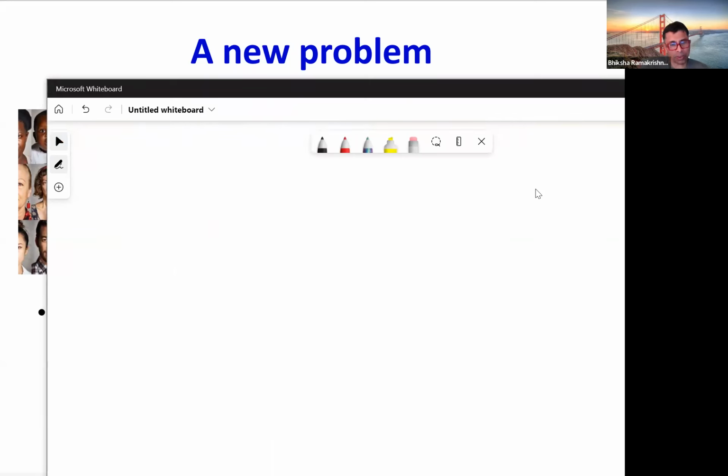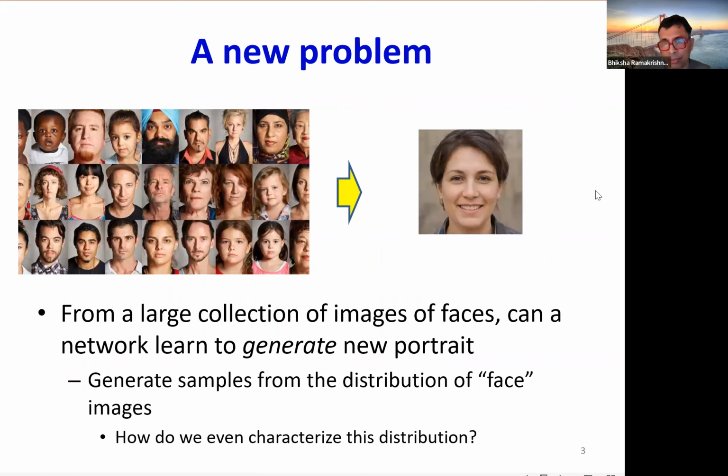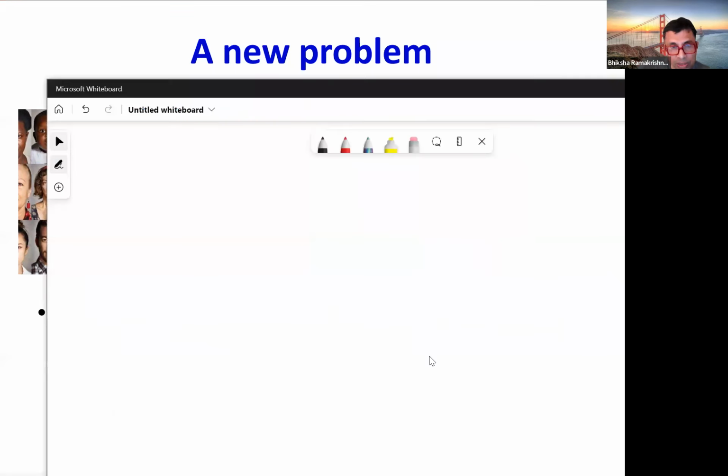Now, typically, what kinds of distributions are you guys familiar with? Can you give me a name of a distribution? A Gaussian. Poisson distribution, uniform distributions, all kinds of distributions. Now, suppose I give you a collection of data. How do you estimate the distribution of the data? Anybody remember?